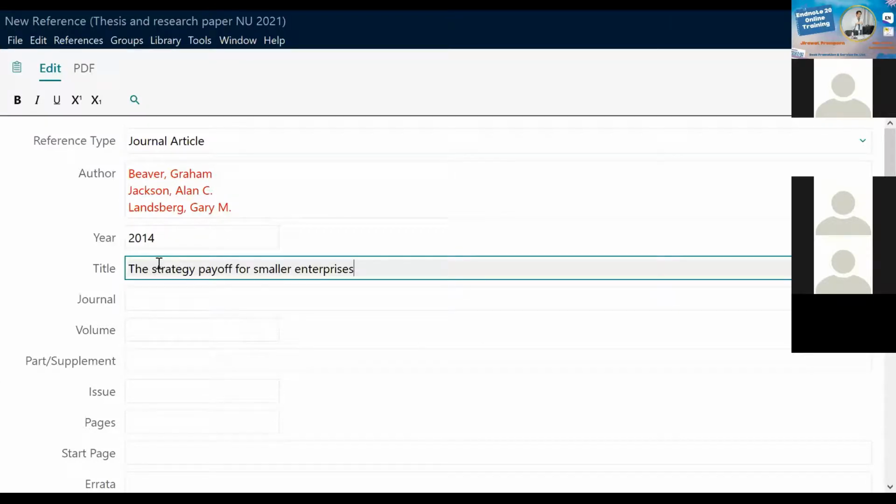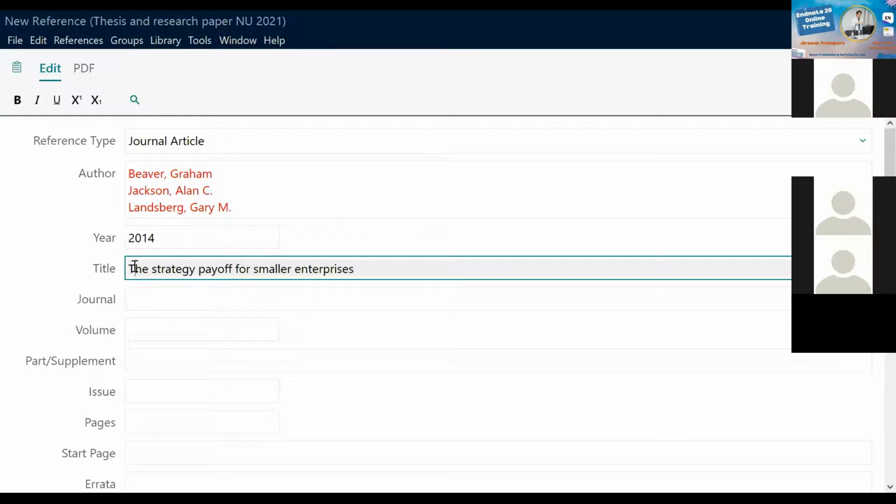Some bibliography styles require the titles, meaning the article titles, to be capitalized in each word.